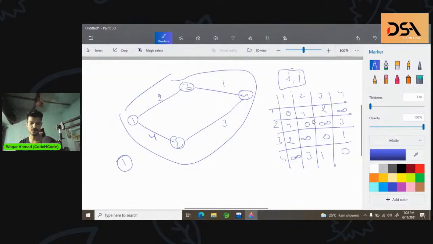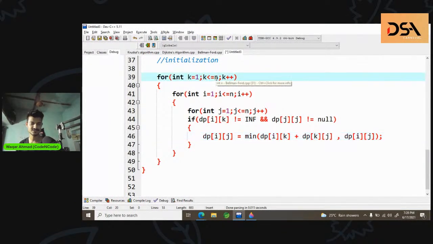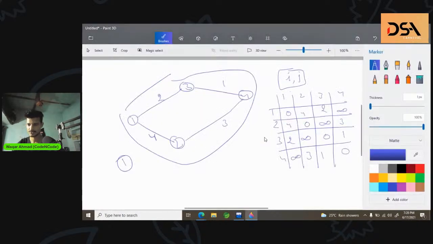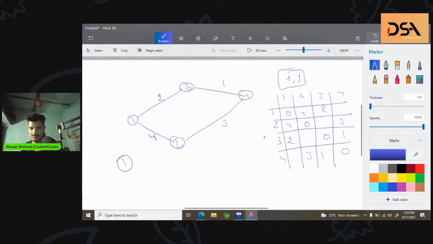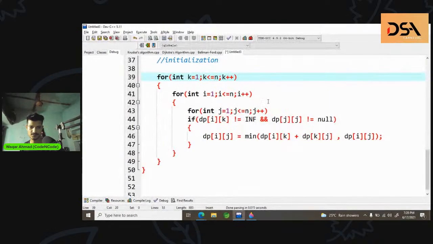So for each node, it considers it as the intermediate node. We break the path from i to j into i to k and k to j. Using this, we see whether it is possible to minimize the path or not. So if I run this example test case, using node 1, can I minimize the distance of all of them? Let's see. The internal loop runs from 1 to n and j runs from 1 to n as well.